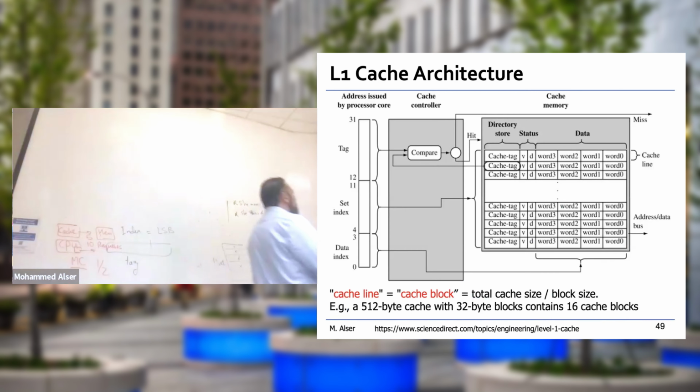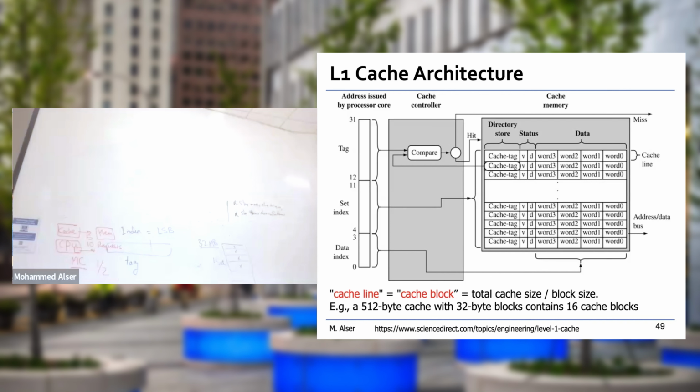This is the architecture I promised to show you. Here is what we have as a cache. This is what we call a cache line or a cache block. Okay, this is important. Whenever we talk about a cache block, what does it mean? It means a lot of data. When we say the size of the cache, for example, 32 megabytes, what does it mean? It means only the data, which starts with the words over here.